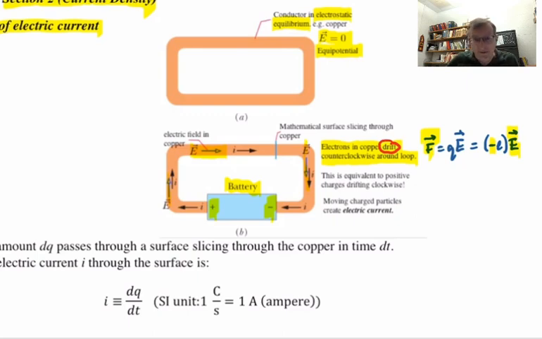And the net effect of that very complicated motion is a drift at constant speed against the electric field. And in this picture, that would mean counterclockwise around the loop. Okay? All right, now, one of the things we're going to think of as electric current, this new quantity for us, is that, in essence, electric current is a stream of moving charged particles. And that's exactly what we've got with these drifting electrons. So the drift of these conduction electrons in the copper constitutes what we will call an electric current.